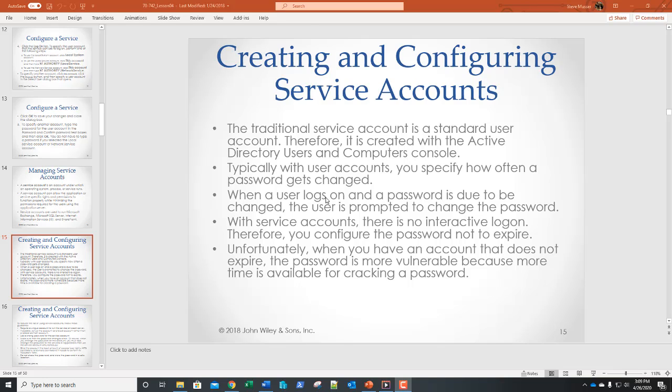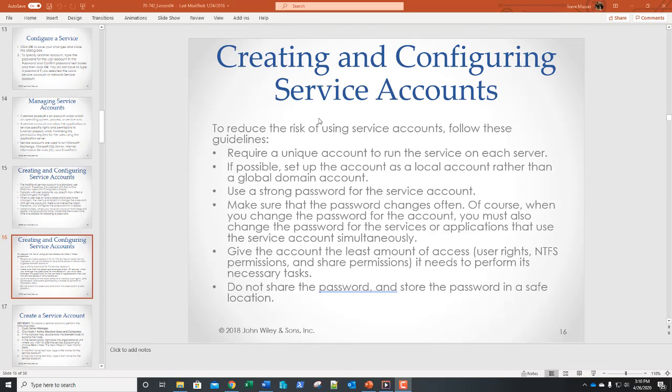If someone is trying to crack a password using brute force on your Windows system, and they're trying to do it by guessing username and password combinations, if they do it too many times too fast, they're going to get locked out of the system. And then they have to wait for the lockout to expire. This type of brute force, yes, it's a brute force, but it's done very slowly. By configuring an expiration on passwords, you help to defeat that.